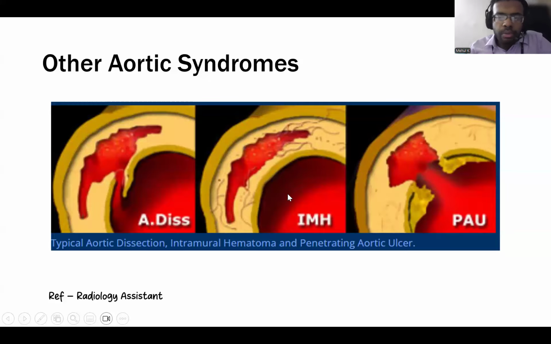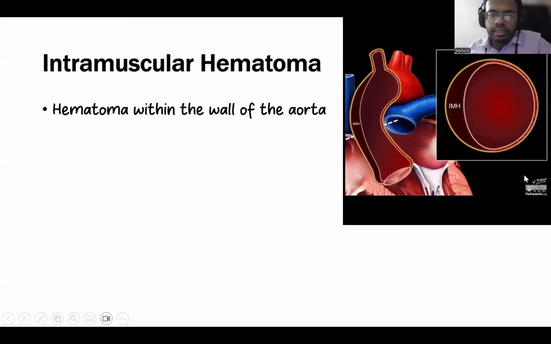In intramural hematoma, basically that intimal violation is not there, or maybe it was there, but it's no longer there. So basically, it's a hematoma within the tunica media. Penetrating aortic ulcer, there is a violation of the flap due to an atheromatous aortic plaque. But because of the plaque, there is no propagation of this ulcer anywhere. But these tend to form a circular aneurysm. That is what basically happens. So we'll discuss about these things.